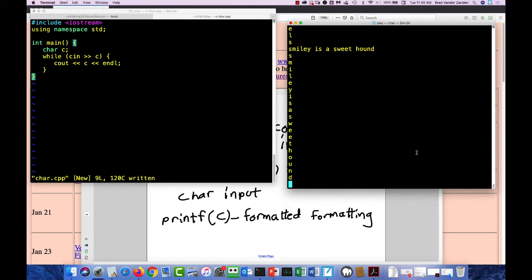And if I wanted to get a hold of that space, I would use a command called getline, which we will get to in another week or two. So don't worry about that right now. Just put that in the back of your head that if you're doing character input, it will ignore white spaces.